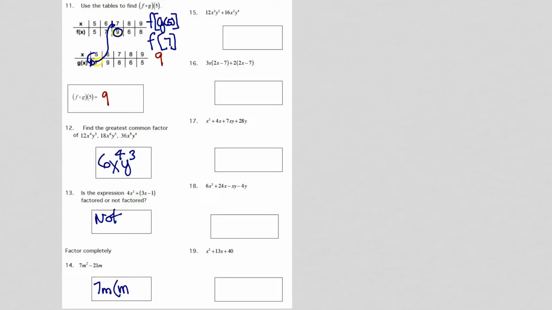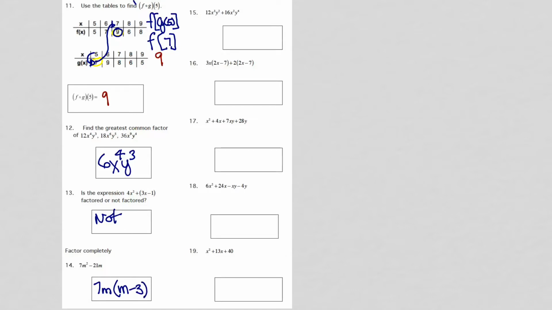And then the question is, what do we put here? So 7 times what is going to give us negative 21? So do a little division. Negative 21 divided by 7 is negative 3. And you can see that there was an m, but we removed it, so we've got it.